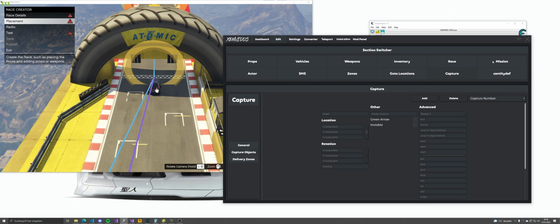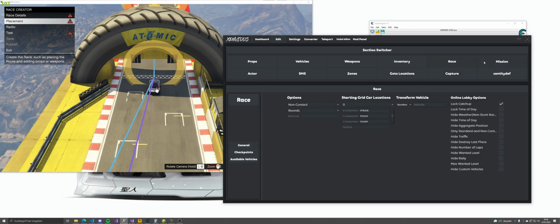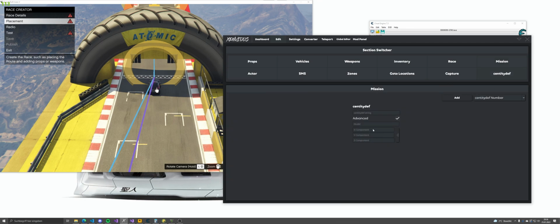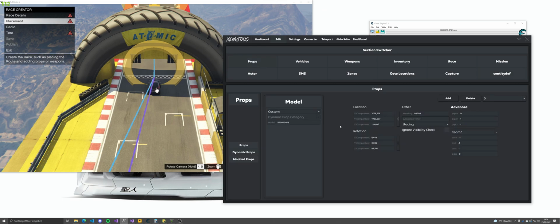Did I forget anything? I don't think so. Player, this one doesn't work right now. I haven't implemented that. I will add that in the future though. And I think I will add play area and some other stuff if I find some. Maybe this, I will add that too. But currently those are the ones that work. I hope you understood.